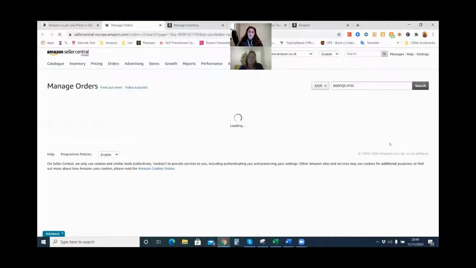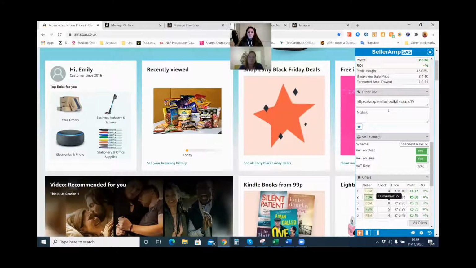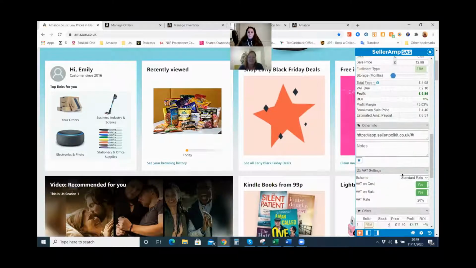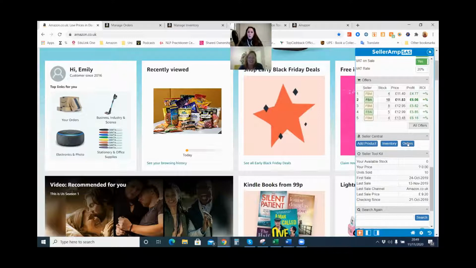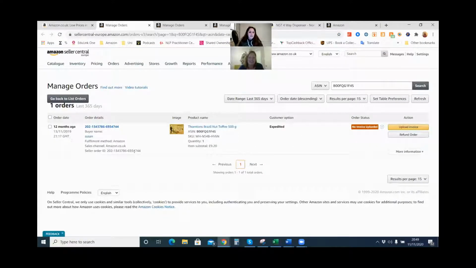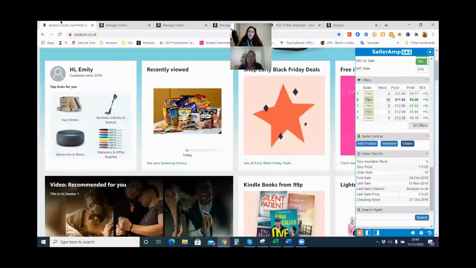Actually, you should scan it first. You should always do your scan first and press your refresh button. So you then hit your orders button and it takes you directly, and it will say, I don't stock this item anymore, but it will tell you the last time you sold it and how much you sold this item for. So you can check it against your current price and it will give you a rough idea of whether something has moved for the next season, next Christmas, or whether it's stayed quite stable. It's quite a nice little handy guide.